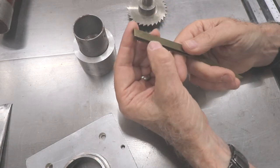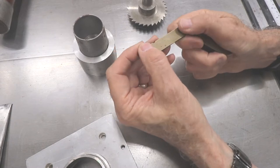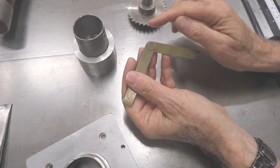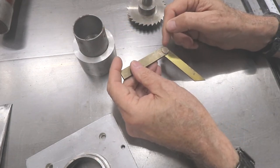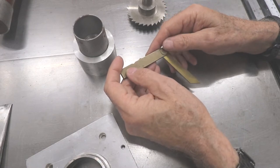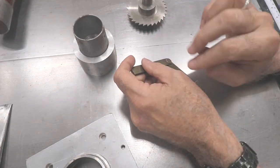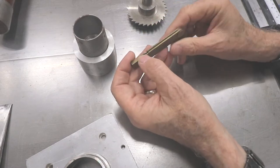So I'd machine a bunch of these up, and there would be this much left on it, and it would still be connected at both ends. Before cutting off the end here, so I can put this turning piece on, I put these in the oven at 350 degrees for half an hour. That strain relieves them, because if you just cut that end off, they pop open like that. If you don't cut that end off, they stay nice and parallel right here.